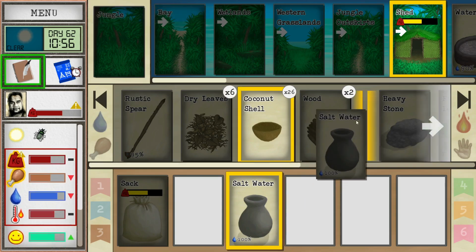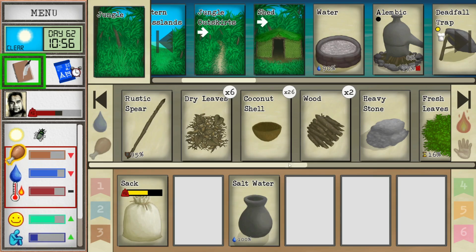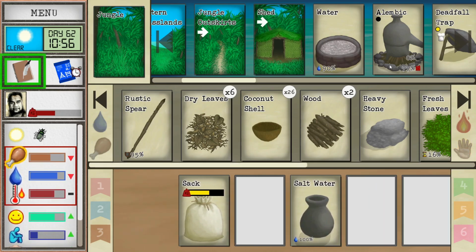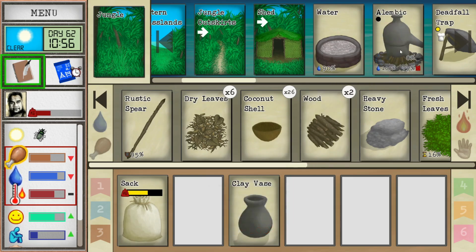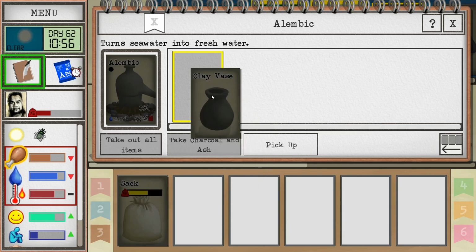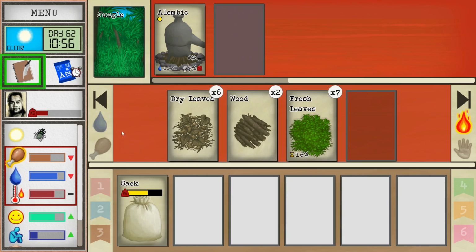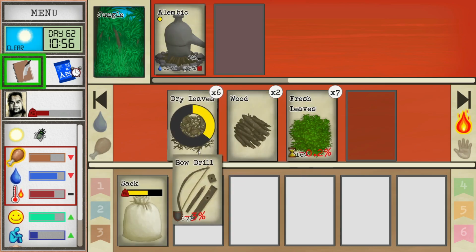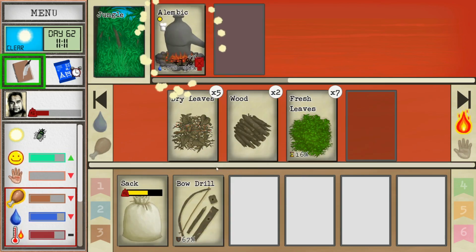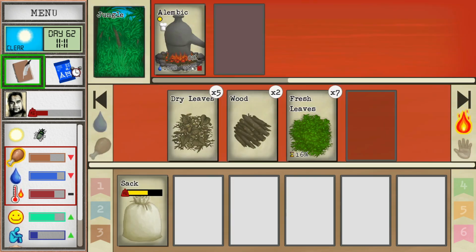Okay, so one of these is going in. That's going to be for cooling down and stuff. That one we just filled into the alembic. Then we load this in to catch the water. Alright, let's go in. We'll get this started. Beautiful. That's the first time I've used the alembic. Feeling proud of myself. Alright, so we're at 100%.